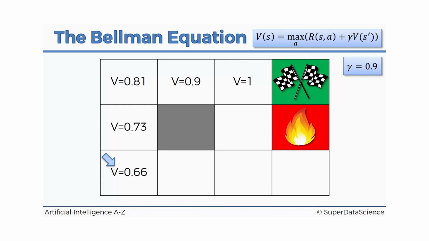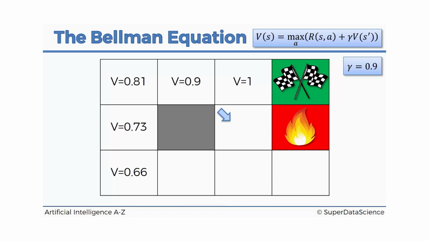Now let's have a quick look at the rest of the squares. So how do we calculate the value in this square? Well, here is where things get a bit tricky. From here, you might not actually go left, right? You might actually go right. So we can't just keep going like that because it might actually be shorter to go this way. So what we're going to do is calculate the value in this square first. Obviously from here, the best way to go is up. Again, that's because we have the crystal ball, we can see things. And you'll see further down in this section how the agent actually explores and understands this through experimentation. But for us, we know that it's better to go this way. So we're going to calculate the value here first.